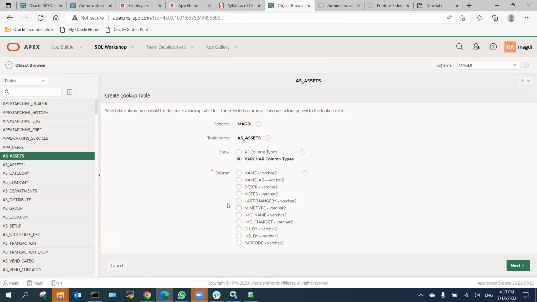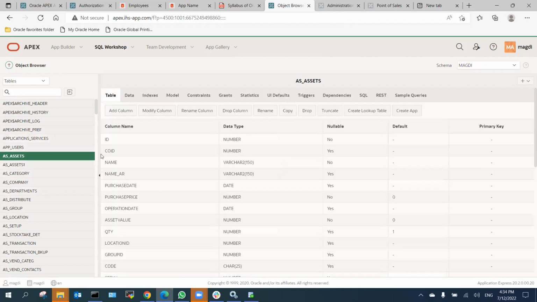If you have LOVs with repeated values, and you need to hold these values unique in a different table, you can create a lookup table by just selecting the column. Then just next, and it will create a new table with these lookup values.